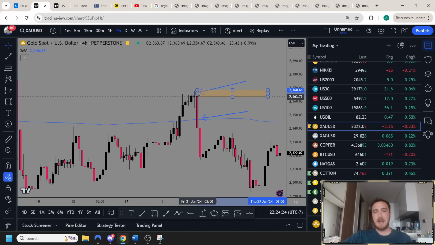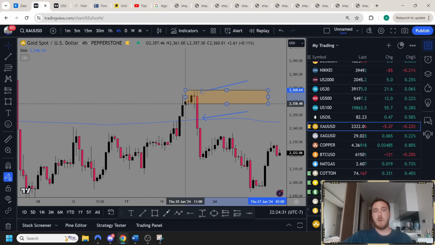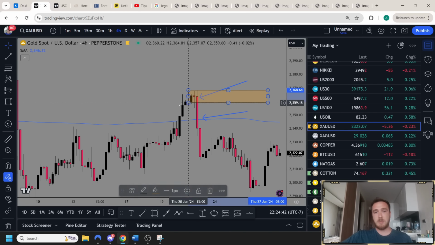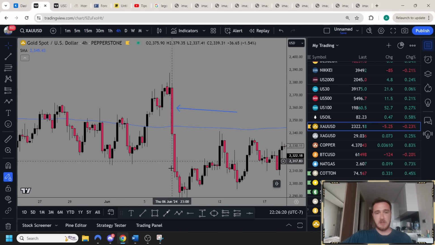I'm not trying to nitpick saying that's the supply zone. I'm not trying to say that's the supply zone. I'm trying to get to the origin of where the imbalance originated from. Did the imbalance originate from down here, or did it originate from up there? It originated from up there. So that's where I want to draw my proximal and my distal line. Your eyes want to gravitate to strong imbalances like this.